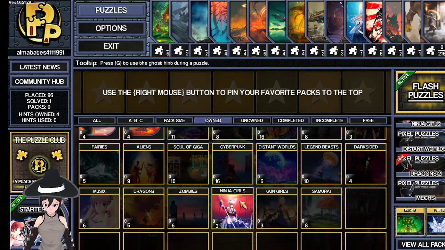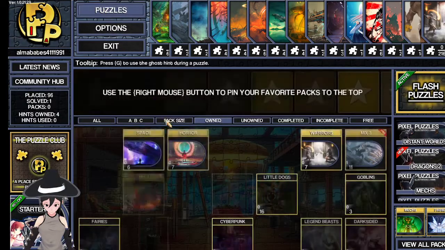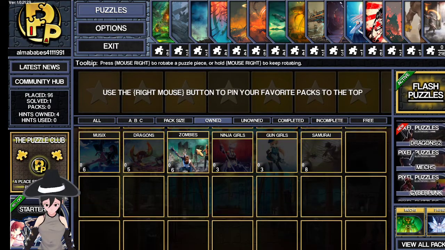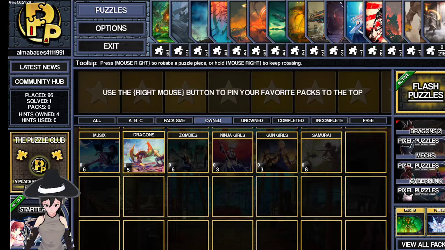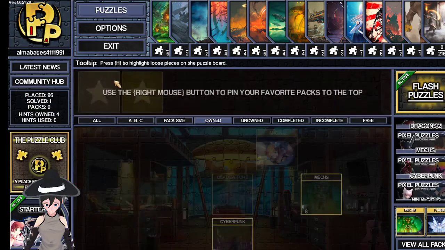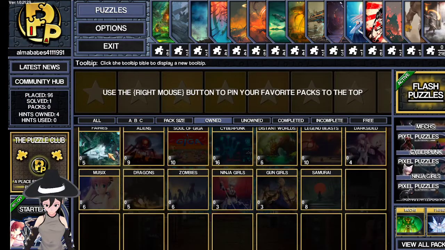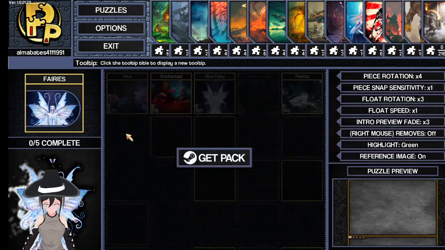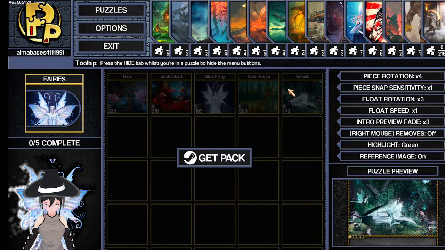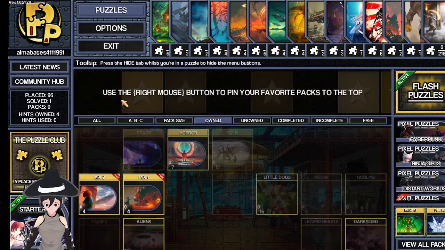Cyberpunk. Ninja girls. Don't even have good girls. What's up with everybody in these lollies? Oh, there's two dragon packs, huh? And doesn't everybody know that really old, mature girls are way better than the lollies? Fairies. The fairies look even more mature. And they're tiny. Puzzles.